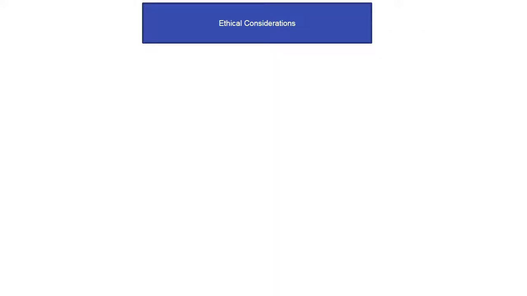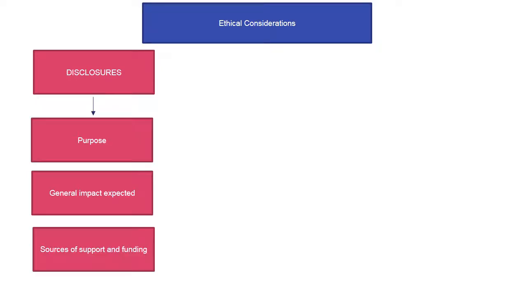Despite the abstract and social ways ethical issues arise with ethnographic research, Cresswell does outline several practical approaches to ethically reviewing or preparing a study. He presents the common ethical considerations in three categories. The first has to do with disclosures, which involve transparency and honesty in every aspect of the project. This includes being transparent and upfront about the purpose, the impact the study may have, as well as disclosing sources of support and funding.